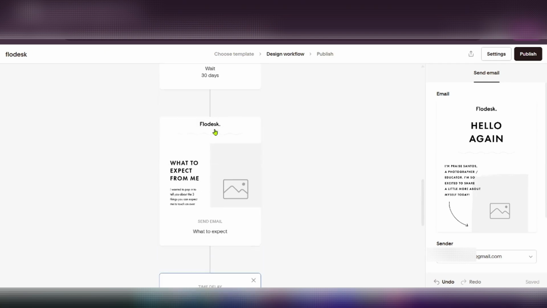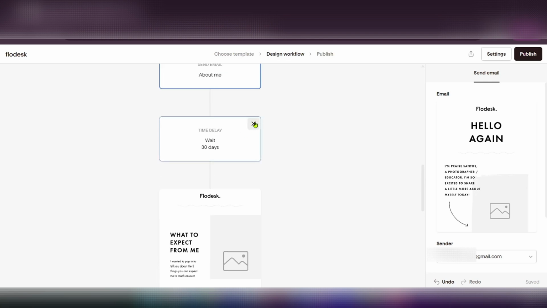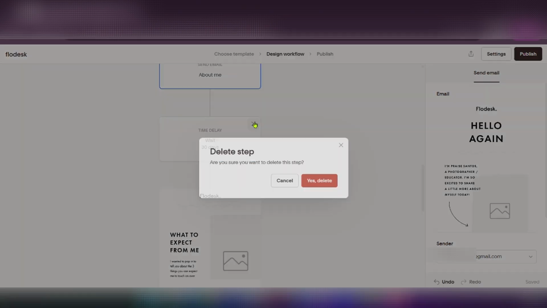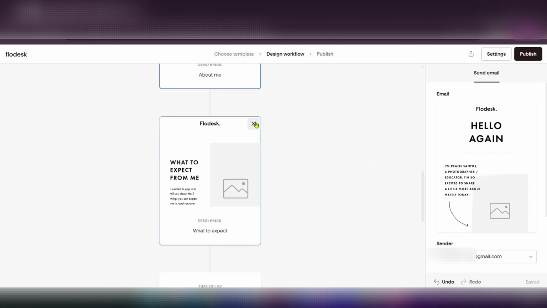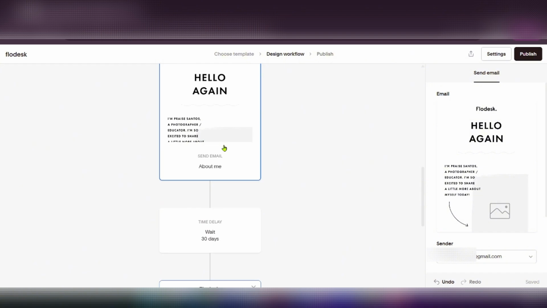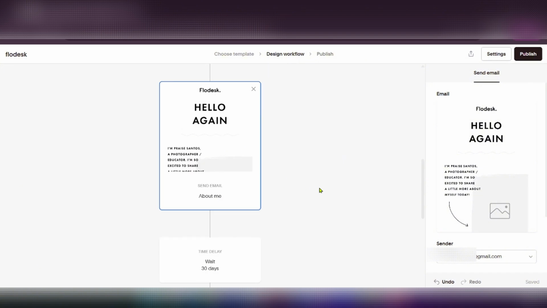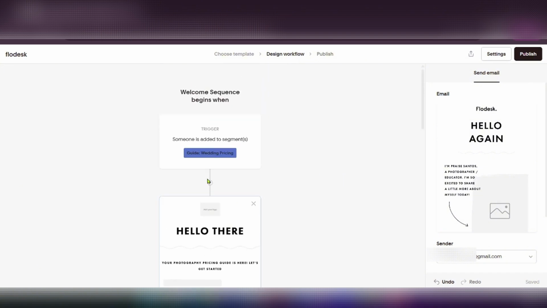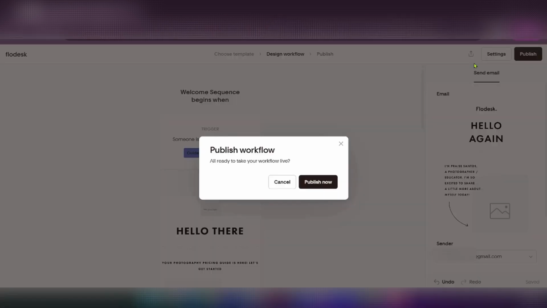Of course, if this feels like a lot to you, you can go ahead and delete time delays. You can click on the X here, delete this as well, and it reduces the automation workflow. All this is to your preference. Once you're done designing and customizing your workflow for your email list, you're going to go over to the Publish button and click on it. And once you click on Publish, you can see Publish Now. This will work perfectly on your website or your social media sites where this will be applied.